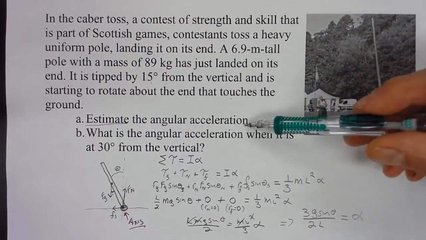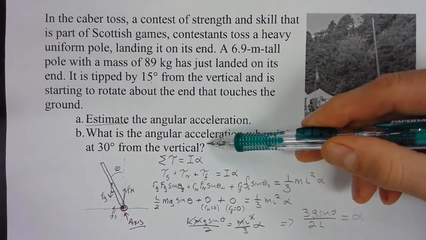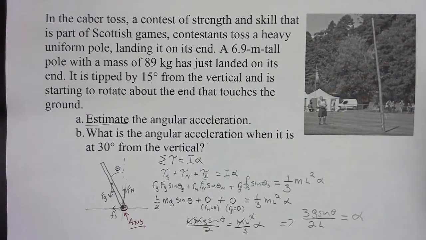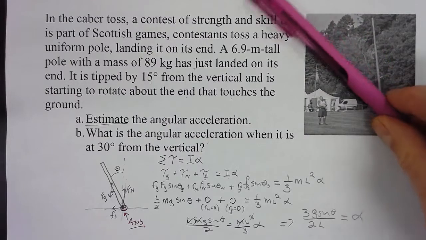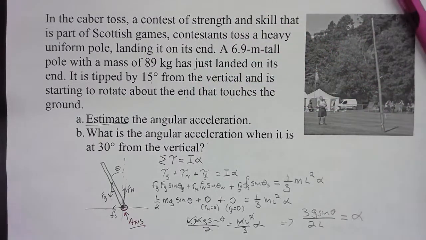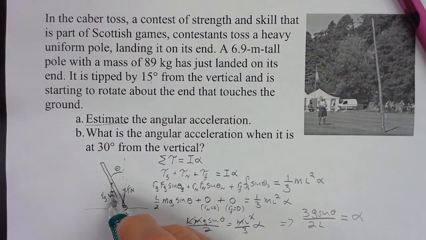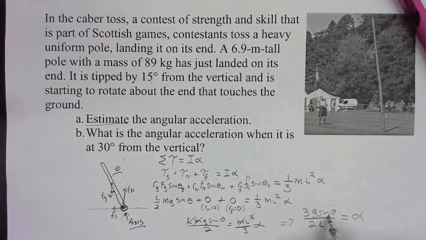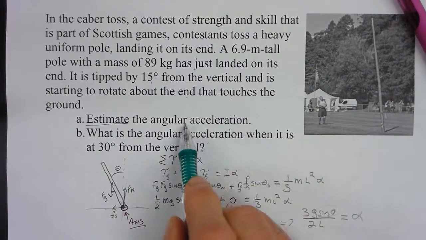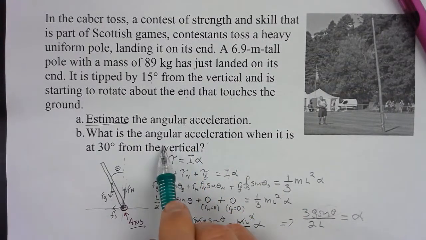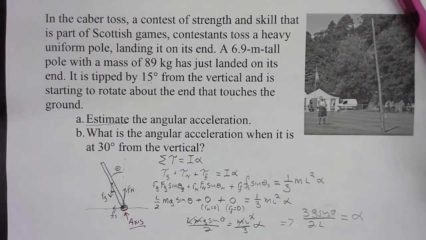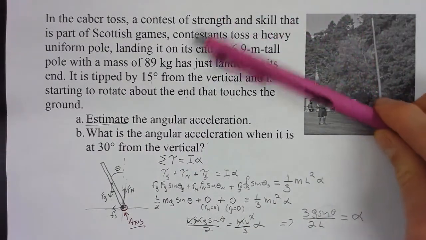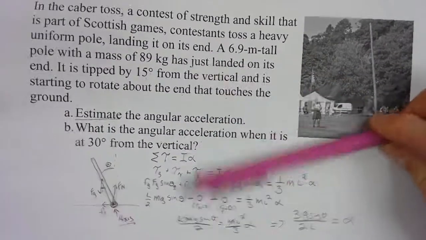Now, we can plug this into either one and find the answer to the second one, but we'll see as the angle gets further from vertical and more horizontal, this angle gets larger, that angle gets larger, this sine becomes larger. Right? So it accelerates at an increasing rate. At 15 degrees, some acceleration, but not a ton. At 30, it's going to have more acceleration. And then the maximum acceleration will occur when it's at 90 degrees from the vertical all the way here, right before it hits the ground.